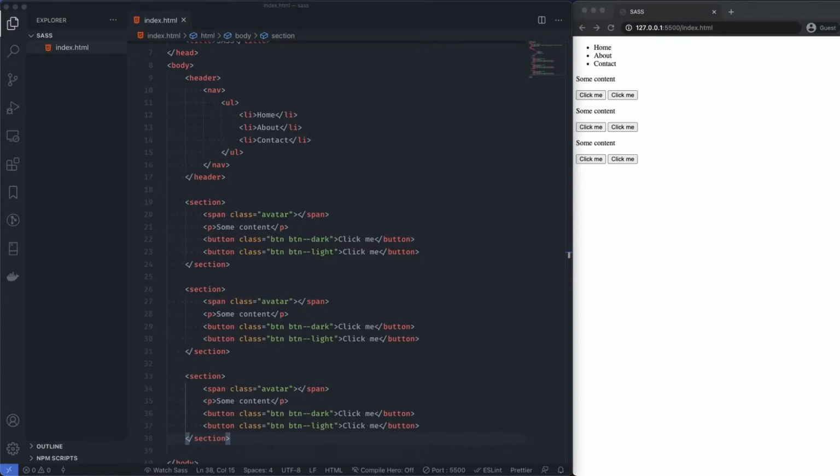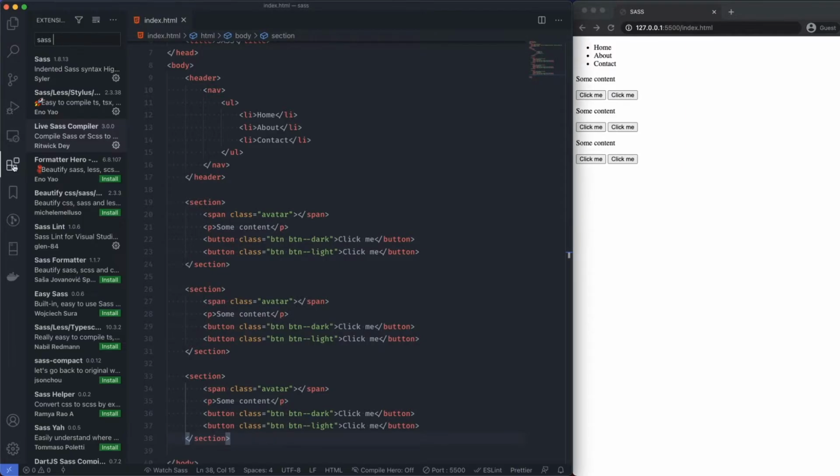But ultimately, for us to be able to work with Sass, we need to compile it into CSS. And that sounds fancy, but it's really not. It's basically an application, a program, taking your Sass file and converting it into CSS files. So we're going to be using Visual Studio Code, and within our extensions there's a Live Sass Compiler that will create a button down here which allows you to watch for any changes to your Sass files and then automatically spit out a CSS file.